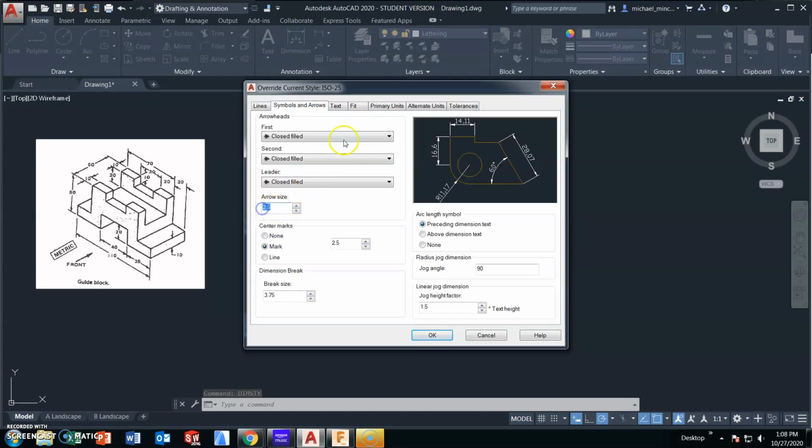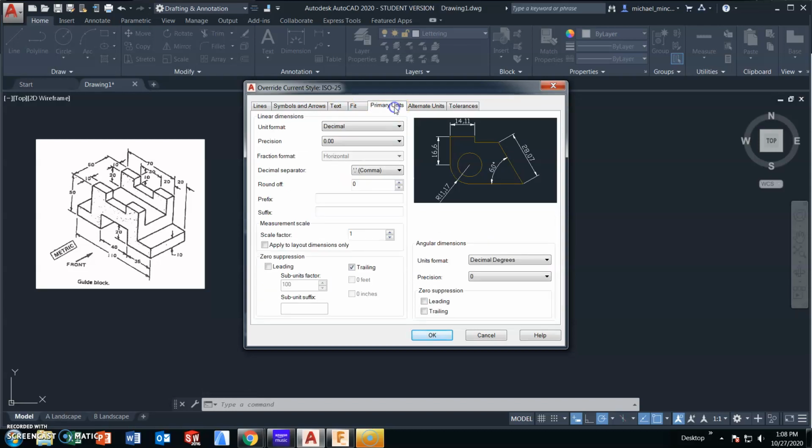that our arrowhead size is 2.5, our text size is 2.5. We're in decimals, and actually the fact that the precision is already set to 2 decimal places, and it's to whole numbers, the trailing zeros will not apply. It'd be pretty rare that we even have to change this precision as we go through. I don't like the fact that the decimal separator is a comma. This is one that I would set to a period, but it's going to be rare that we even have a decimal place.